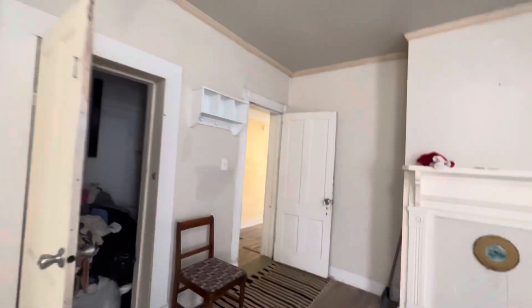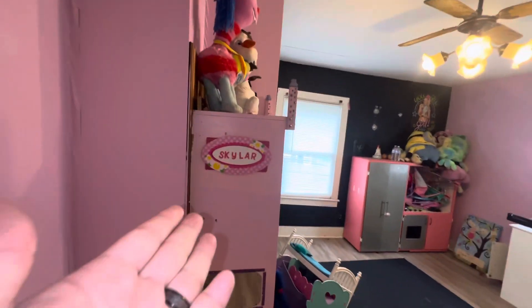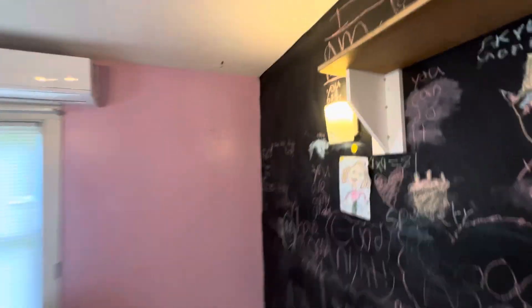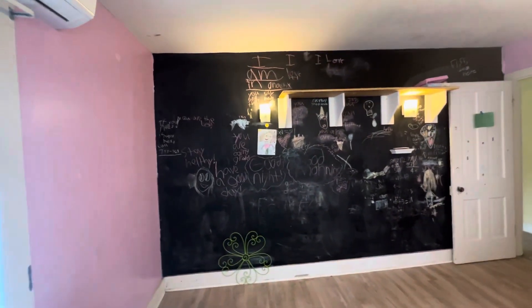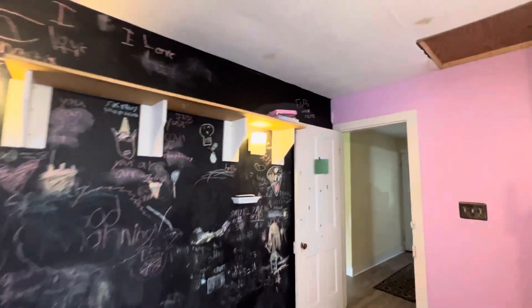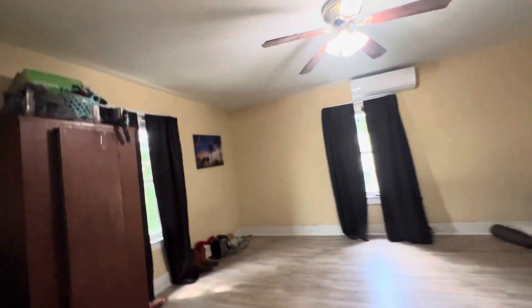Like I said several times, this place just needs a good cleaning, just needs some touch-ups. Coming down the hall now. To the right, this is bedroom number four. Clearly this used to be a girl's bedroom — her name was probably Skylar. Very nice bedroom. There's a chalkboard wall all the way over here. Same width over here. Very nice, very creative. Attic access. And very last right here, this is your fifth and final bedroom. This bedroom is huge also. Very large bedroom.